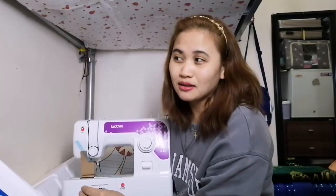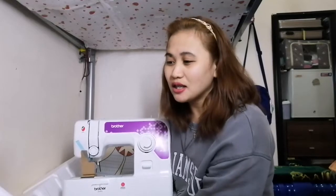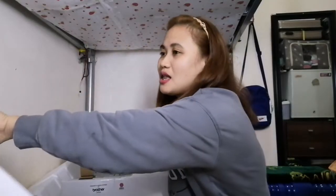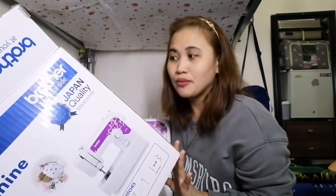Let's see if this brand is good, and I'll show you guys. I'm excited. I'll show you what I can sew with this machine. Actually, guys, here in the box, it has 5 stitches, including zigzag and straight as usual. I forgot to tell you guys that the brand of this machine is Brother. Yeah, Brother sewing machine, JA20.